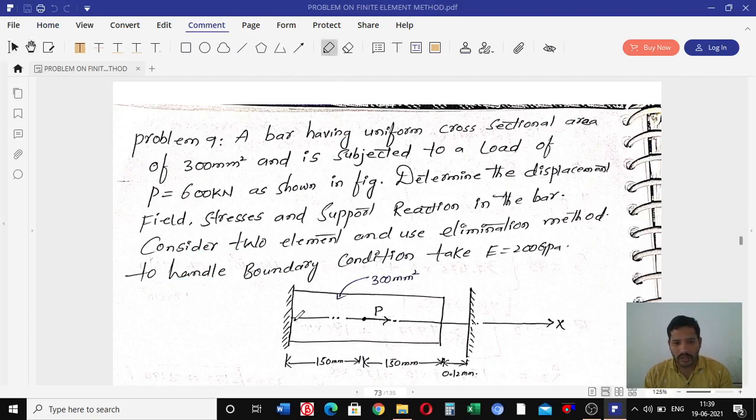So this is the first node, and this one is the second node, and this one is the third node. Joining the first node to the second node forms the element, what we can say here, element E1. Joining the second node to the third node forms the element, what we can say here? E2. This is E2. Okay dear, done.